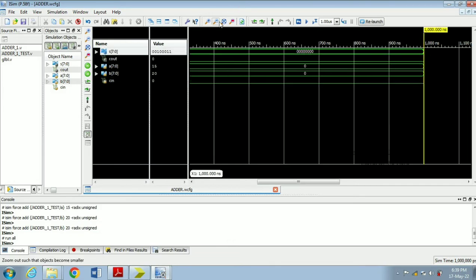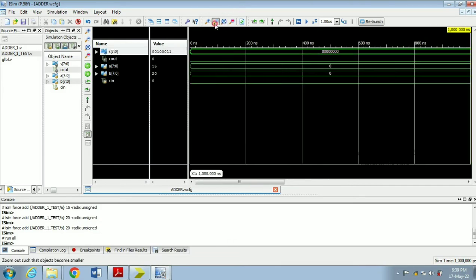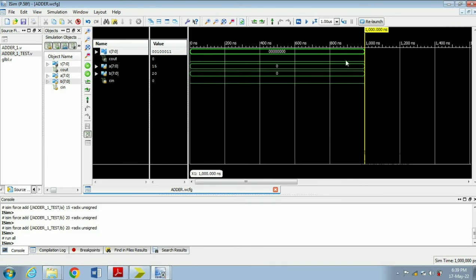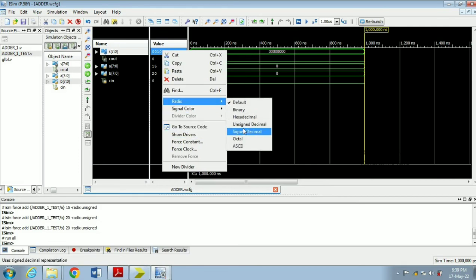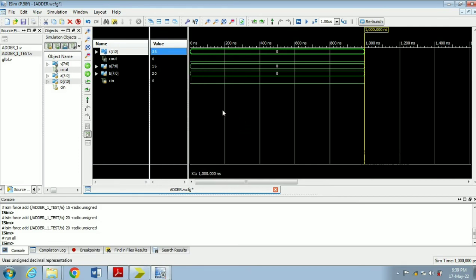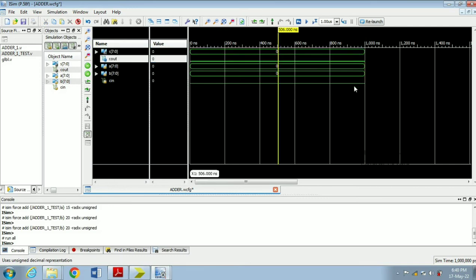Okay, here comes our output. And I'm going to change the radix of my output also. See, I have provided the inputs as 15 and 20. Here comes 35. And once again, I'm going to change both the inputs. This is the initial state and this is the final one where we have got our output.